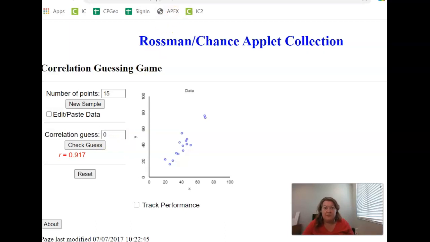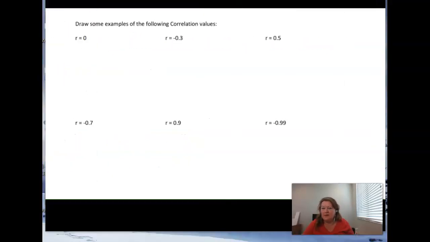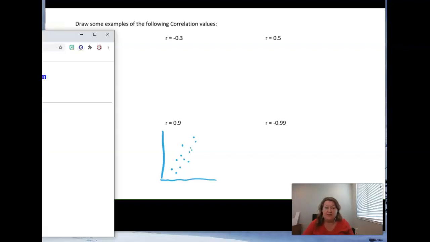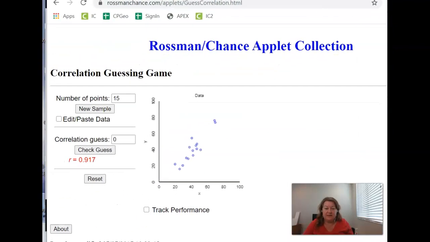Okay, so what I'm going to be doing here, let me move this. I'm going to be drawing a line that kind of looks like that and just kind of go, okay, there is some space in between these, but they don't wander too far away from that middle line. I'm just kind of drawing with dots, just putting them in there so you can see what they look like. All right, so I'm going to hit reset. Let's see if we can get another one. This is just random samples, so they're just going to throw them out there.